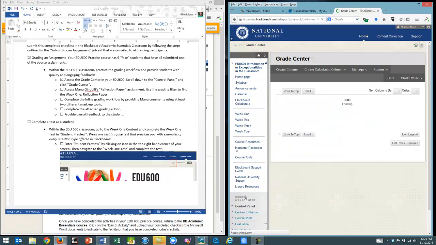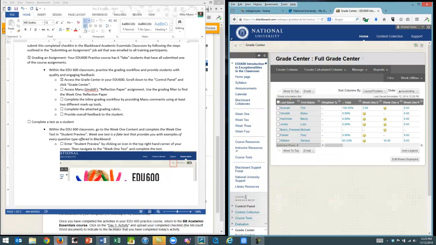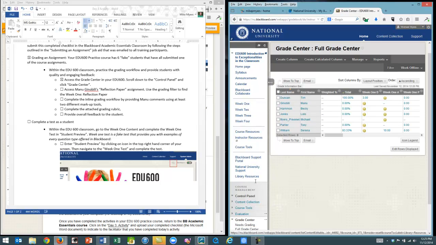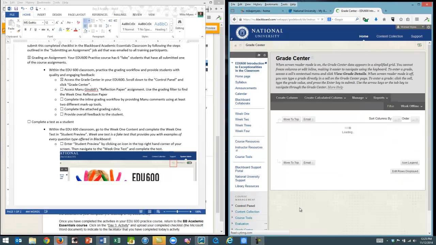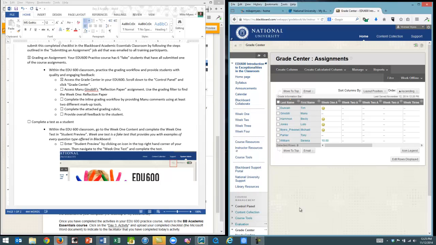That's going to open up the gradebook just like it did in eCollege, where you have this spreadsheet-like view of all the assignments and gradable items in your course. If you only want to see certain items, you can click on Assignments and Tests, and those will only show you, for example, assignments. That'll make it easier for us to find this reflection paper. You can scroll over these columns, and when you do, they'll display for you the full title of the column. So if I scroll over this one, this is where the Week 1 assignment reflection paper is.